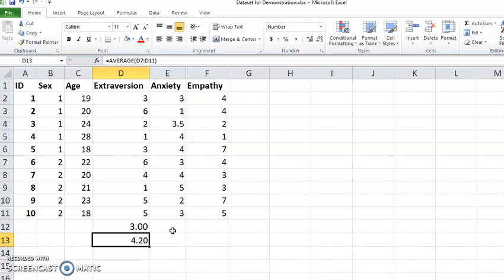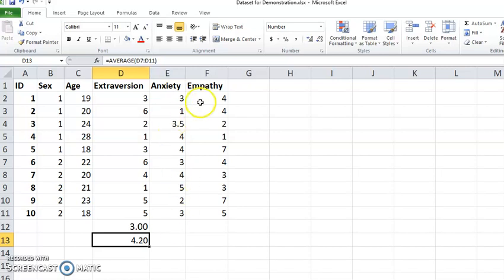So we could make the case that in this small sample, the women have reported higher levels of extroversion than the men. And that would be a statistical type of evidence that we could say if we were hypothesizing that women will report higher extroversion than men, or the research question, will there be a difference between men and women in terms of their extroversion levels? So means are handy to do that.